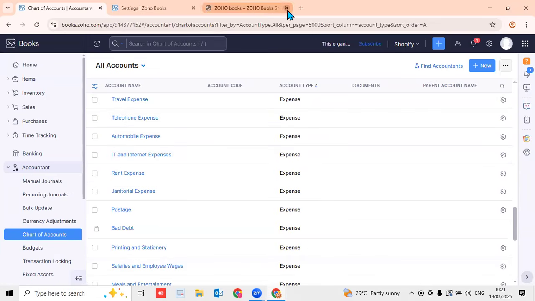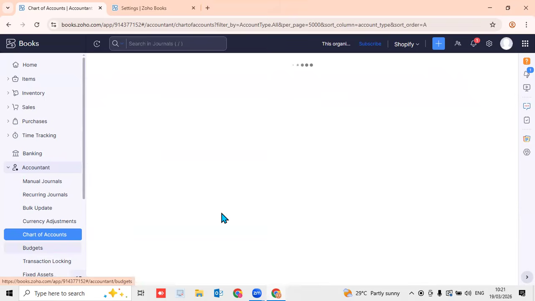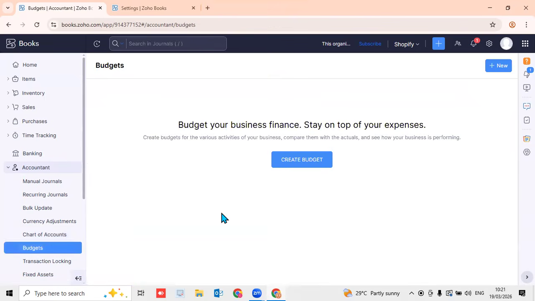Right. Next, we will move to budgets. Now, in your company, you may have a budget. Okay. Before the starting of the financial year, companies will prepare their budgets. In the budget, you can mention your income or expected income for next year, your allocated expenses for next year, and how is your profit in the next year. Okay. Like that, you can create budgets.